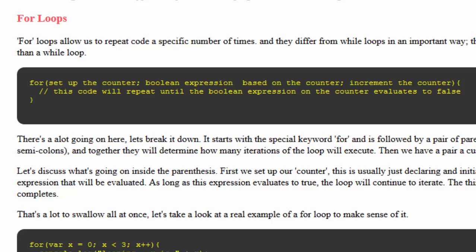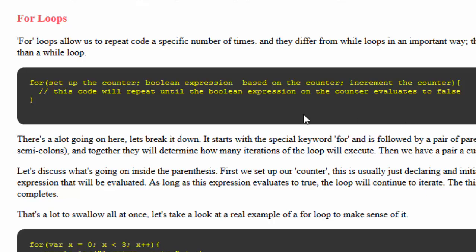Okay, let's move on to for loops here. While loops depend on Boolean expressions, and for loops do too, but they also have another twist in them. For loops have a built-in counter that can count the number of loops that are occurring, and we'll see how that works in a second. So let's talk about the syntax first, and this is a little bit hairy, I have to admit, so this is going to take some getting used to.